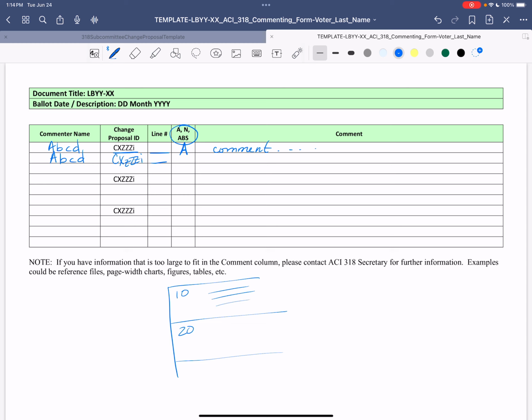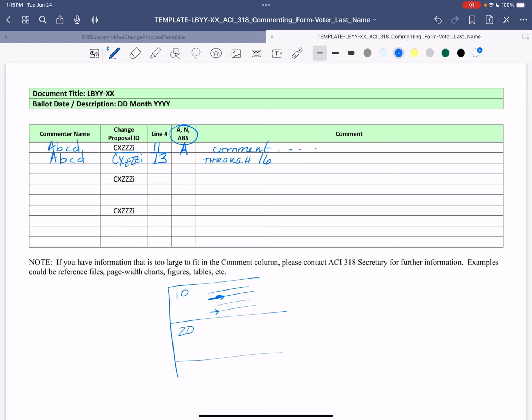So let's say I've got my lines here. Let's say this second line here is the one that's giving me problems. I want to have a comment on that. That's line 11. So I put line 11 and I write my comment. Now let's say I went down and I got to line 13, and it's a long one. 13 through 16, I have a comment on that whole section. What I'm going to do is put the starting line, 13, and then just right over here through 16.